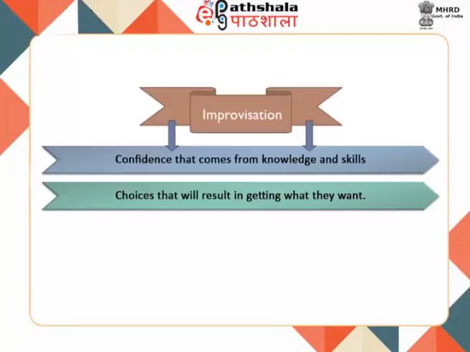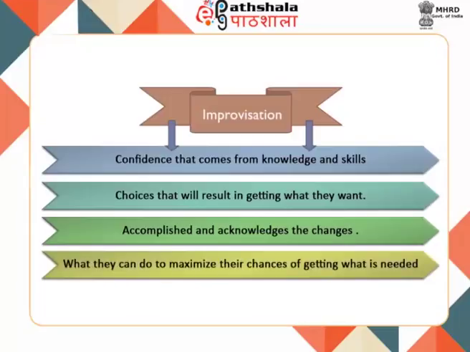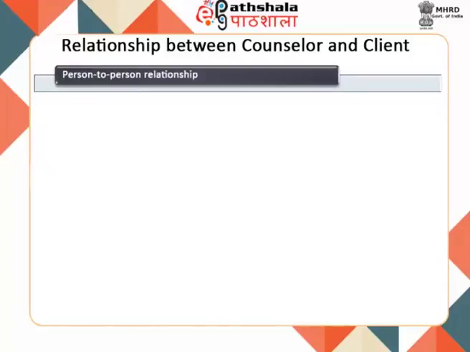The counselor points out that something has been accomplished and acknowledges the changes that have taken place within the client. At this phase, clients have learned what they can do to maximize their chances of getting what is needed from the environment. Gestalt practice involves a person to person relationship between counselor and client.